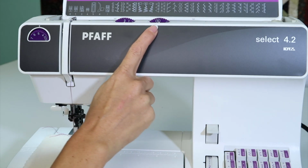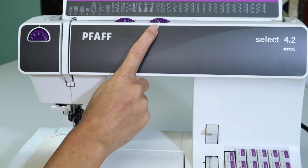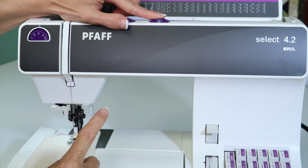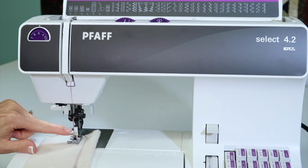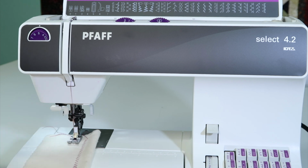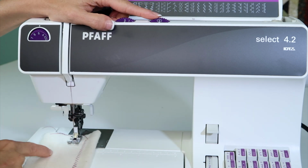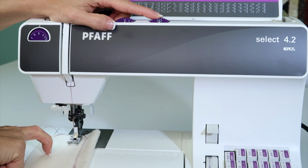On the Pfaff Select 4.2, the dial on the right is your needle position dial. So what I want you to look at is notice that there's a kind of an oval circle and a circle in the middle. That means your needle is in the center needle position. And I'm going to move this, but do note that my needle is not in the fabric, because if I did, the needle will bend and maybe not be as straight as it used to be.